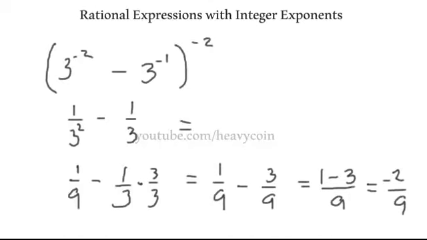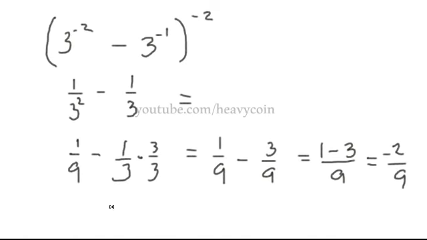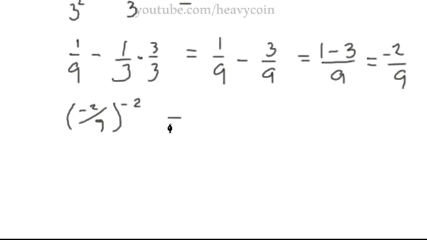Okay, so now that we have negative 2/9, what we're going to do is go back up. Remember, everything is raised to the negative 2 power. So we would say negative 2/9 raised to the negative 2. Well, we can take this negative 2 here now and bring it up to each one of these. That's a 9 right there. Or the shortcut way of doing this is just to flip this thing. And so you could say negative 9 over 2. Okay, that's just a whole lot faster.